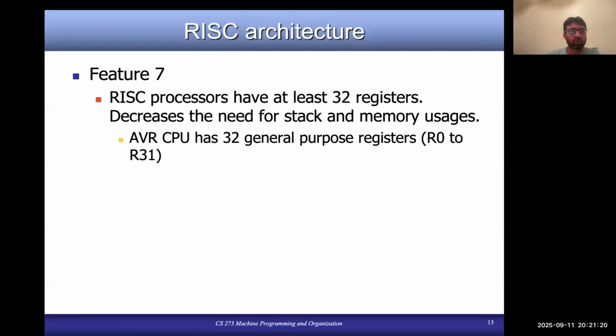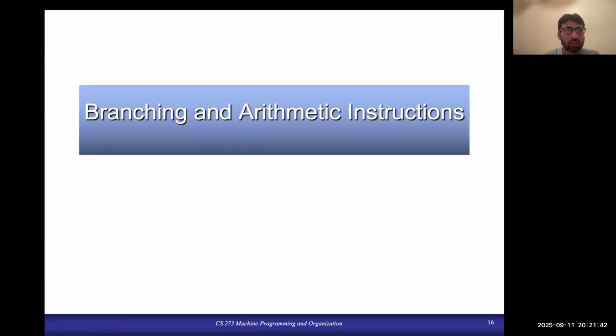Okay, so with this we are done with the second module of the lectures, which was about the internal organization or architecture of the AVR microcontroller, at a relatively simpler, higher level as compared to the detailed study of the architecture. Now we are moving to the next module, which is about branching and arithmetic instructions. We have already started using them in labs, but we have not discussed specifically the branching instructions in detail in our lectures. So this is what we are going to do in this set of slides.